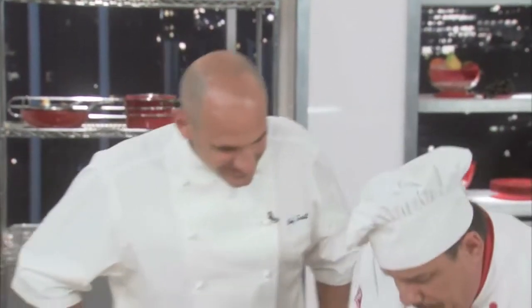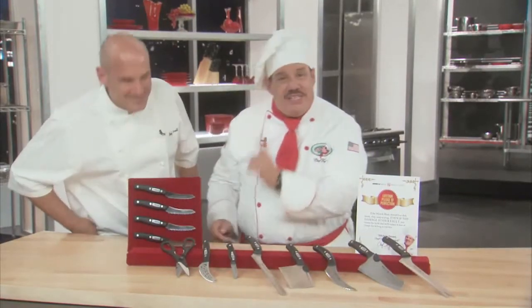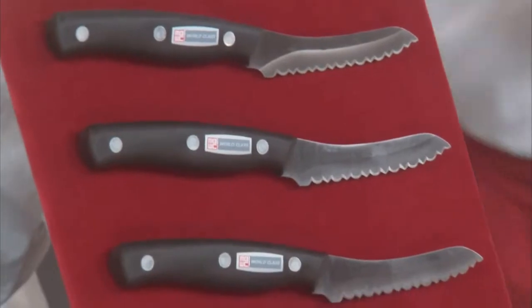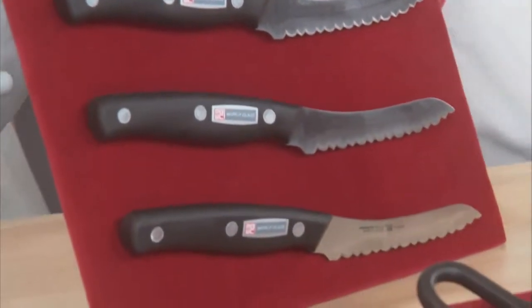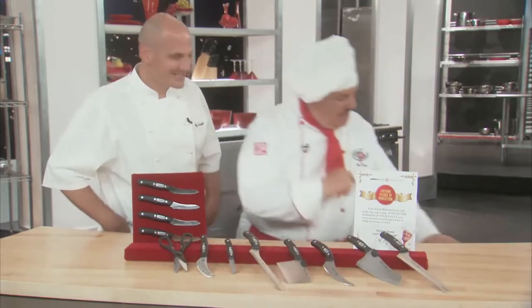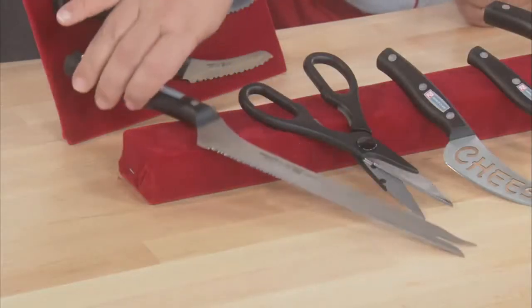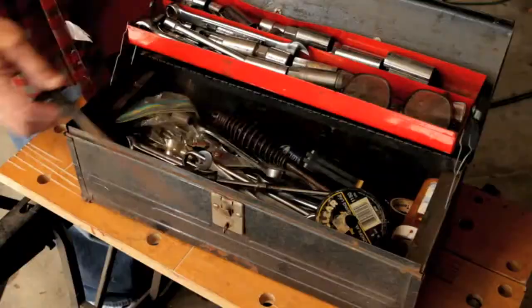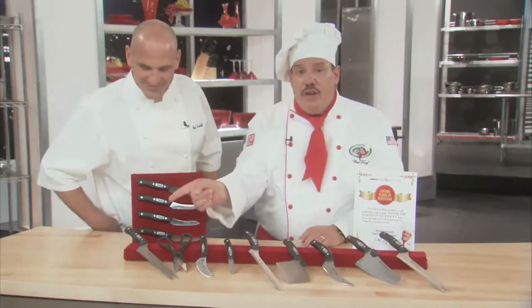Can I give everybody four more knives? These are my steak and utility blades — they have the same riveted handle, the same new carving edge, and the same lifetime guarantee. They're a $40 value, also part of the new Miracle Blade world-class set. And fellas, you're always stealing your wife's knives anyway, right? So I'm going to send you another Pro Slicer — this one is just for you. His and her slicers. Put that one in your toolbox or out in the garage — that's another additional $40 value.